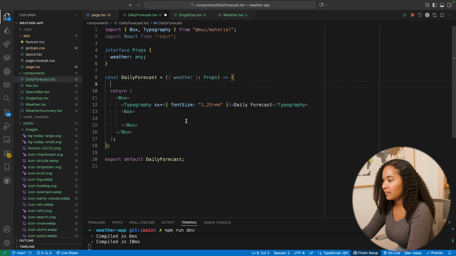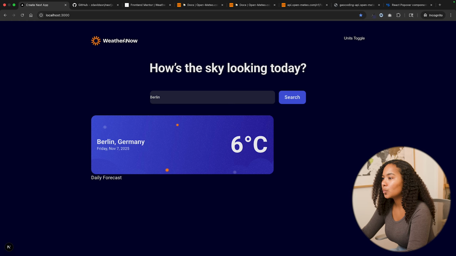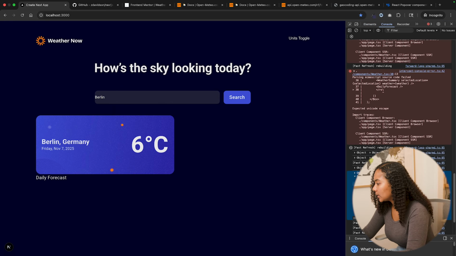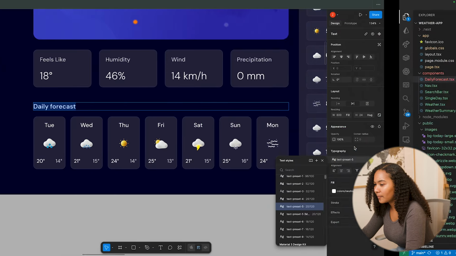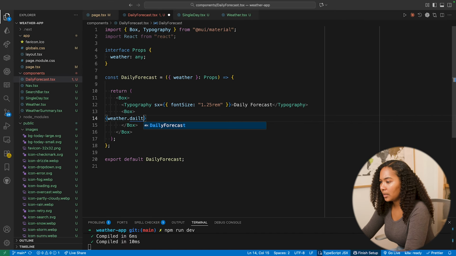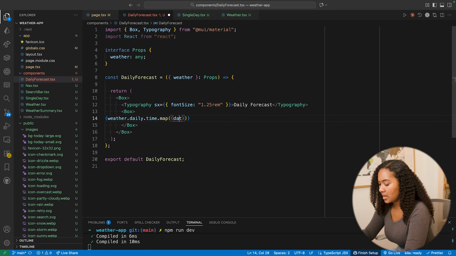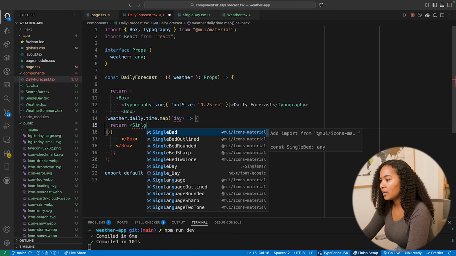I'll say weather dot daily dot time dot map over each day. Oops, day. And we want to go ahead and return a single day.